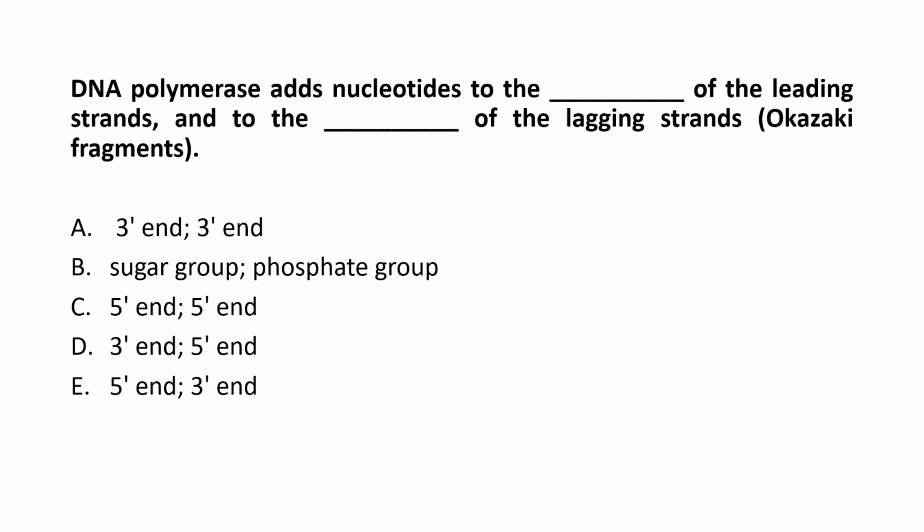This is a question where we generally talk a lot about the DNA polymerase, and that the DNA polymerase adds nucleotides in only a single way, independent of whether it's the leading or the lagging strand. So these are the options. And remember, study what a 3' and a 5' are to answer this question.